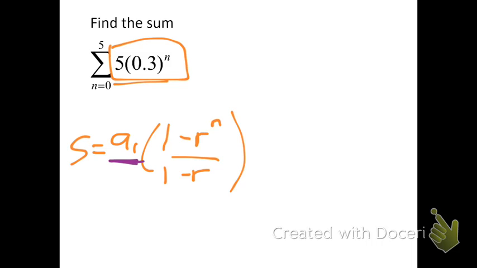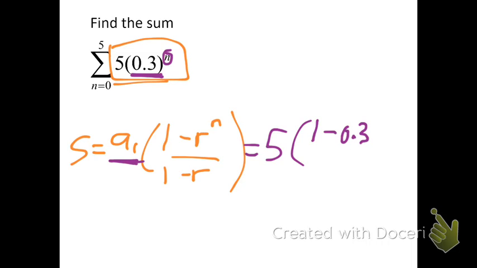So the first term is going to be when we plug in 0, so we're going to get 5. So we get 5 times 1 minus the common ratio. Now if you're not sure of the common ratio, you could plug in 0 for n and 1 for n, and then divide the first term by the 0th term, or plug in 2 for n and divide the second term by the first term. Or if it's like an exponential type of expression, that number getting raised to the nth power is going to be the common ratio. So it's going to be 0.3 to the nth power.